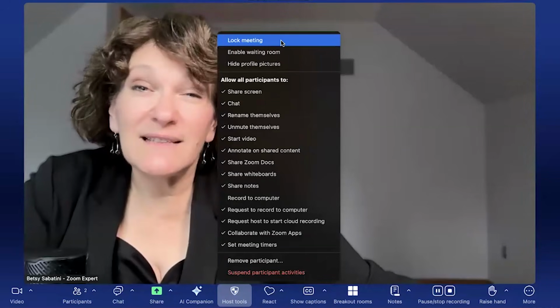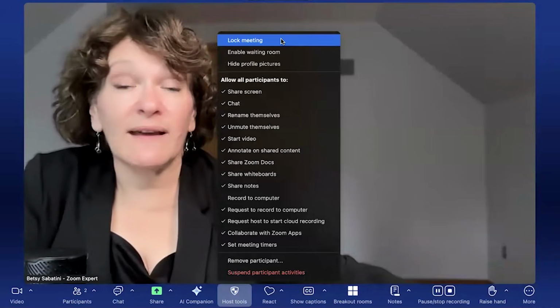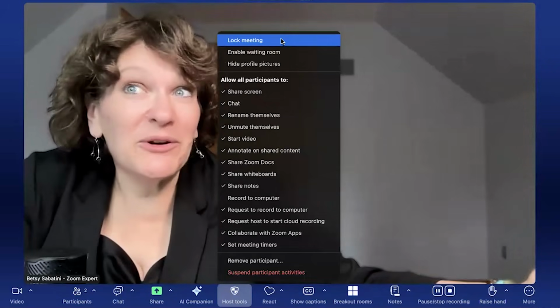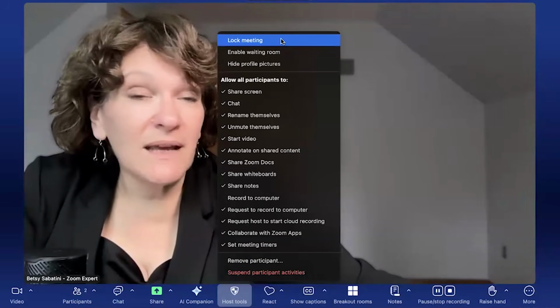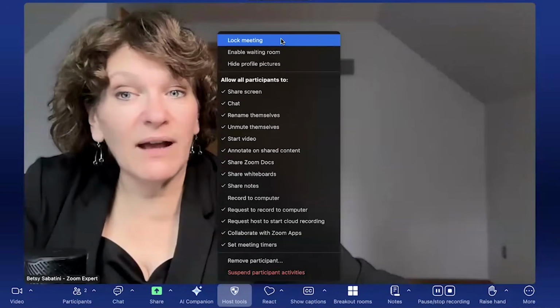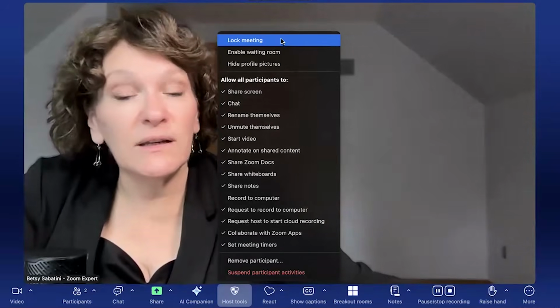All the other options here can come in handy, ranging from locking the meeting, which means when you have started, and let's say it's 10 minutes in or 15 minutes in, and you have an agreement with people who are joining that they only get credit for your event or your class if they show up prior to maybe 10 minutes in. If you don't want them to have access, or maybe you've hit your quota and nobody else can join, you can actually lock the meeting.